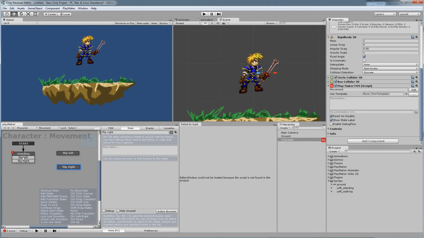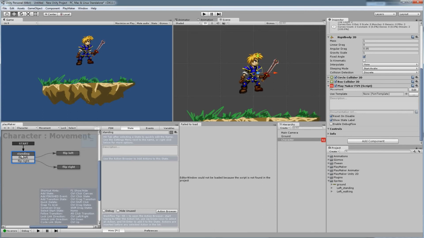And if I take the flip left, I can click and drag to the flip left and click right to right. So now for our sprite, he's going to start in the standing position. And since I've created an event that says flip left, he'll go left and turn left, and he'll go right and turn right. So we have our different code options. We don't have any code on him yet. This is just creating the state to hold him.